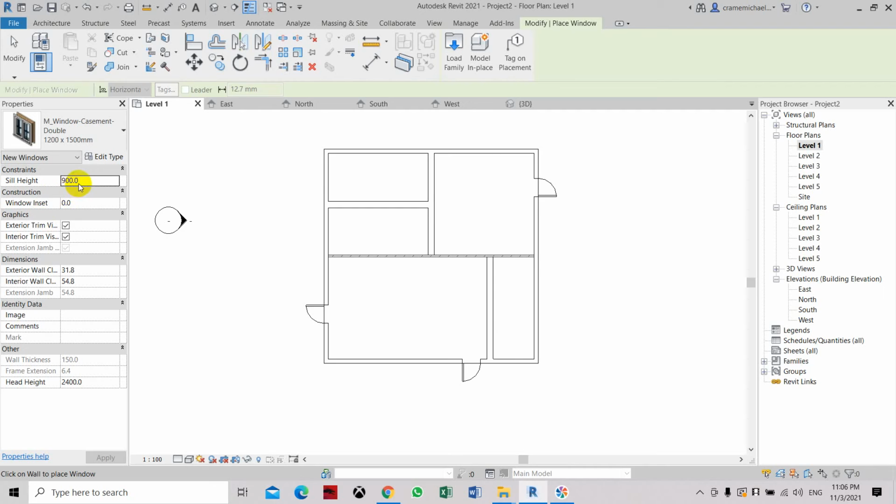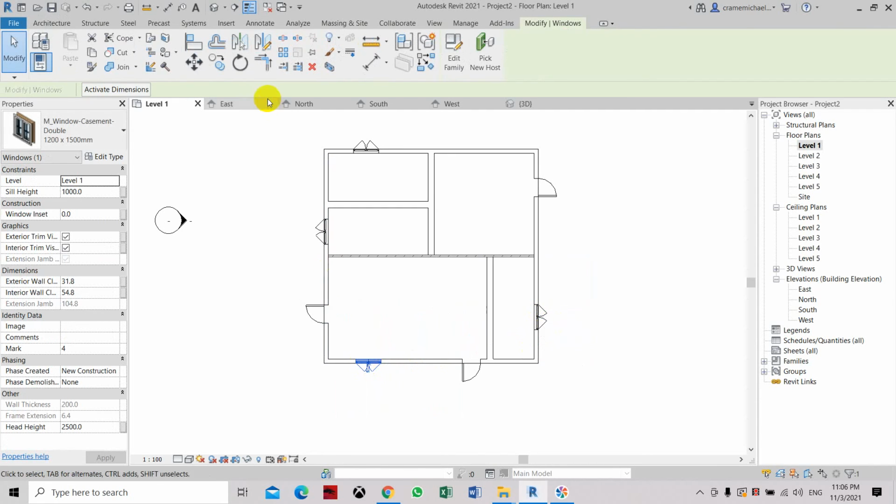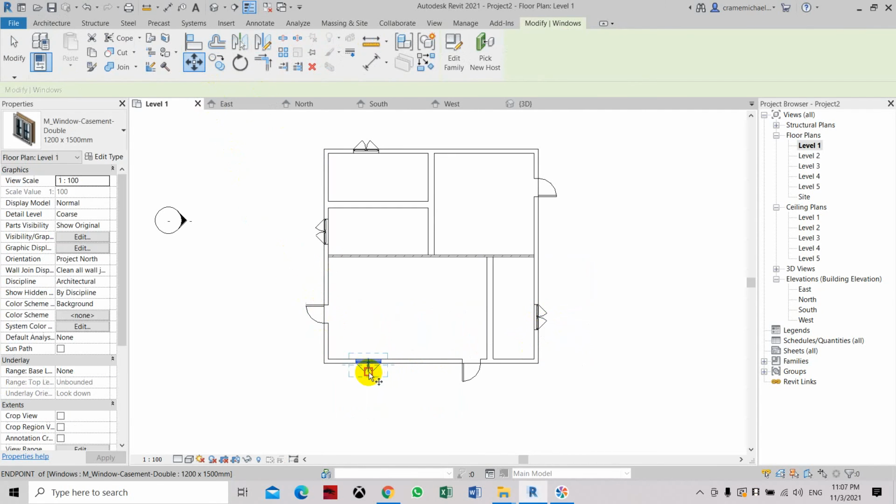So here on the sill height, you can select and change it to 1 meter. From the floor to the bottom of the window will be 1 meter. Select the location, and just add it here. Later you can still adjust it if you want to move it around. Just select the window, select the wall button. You can set it from the dimensions or location you want to place it.